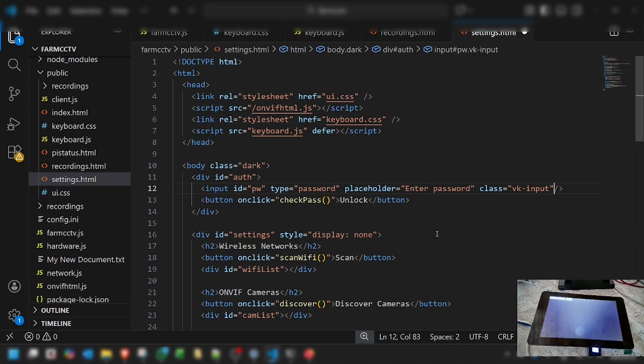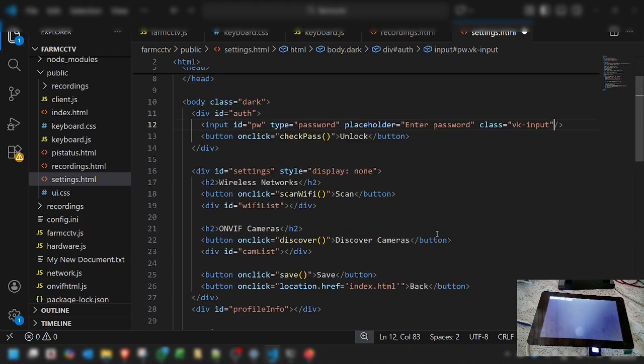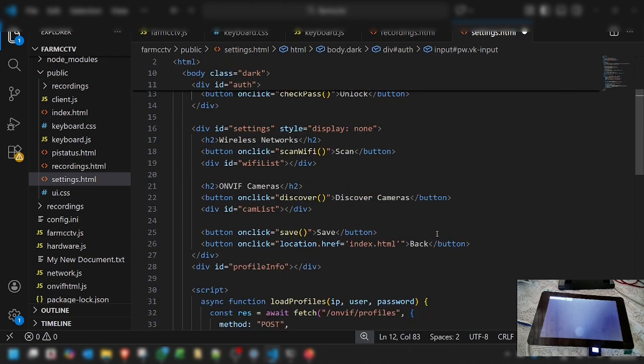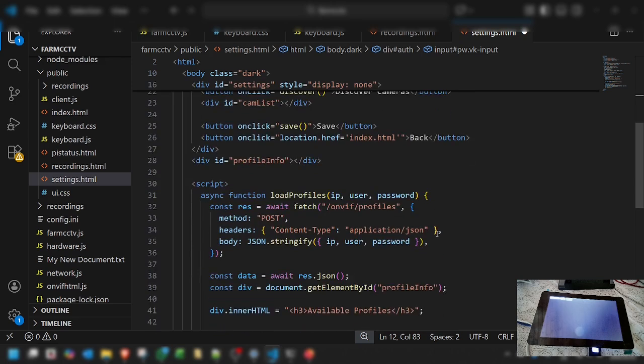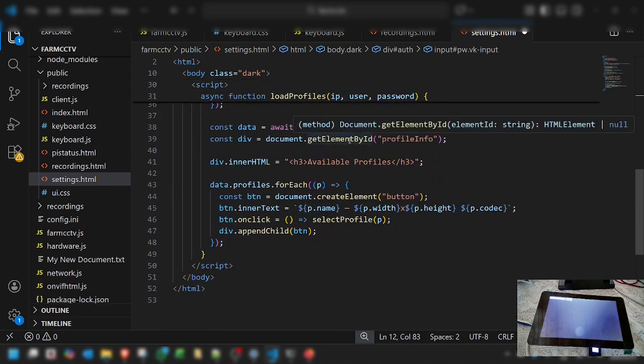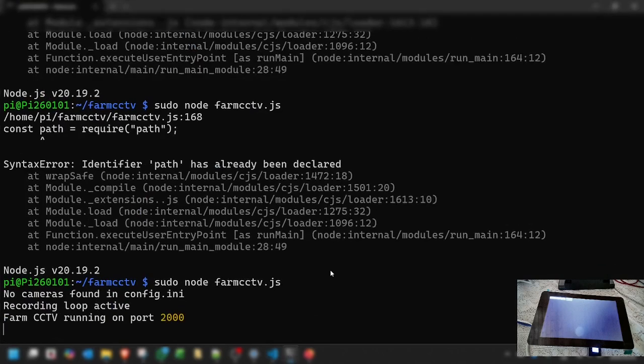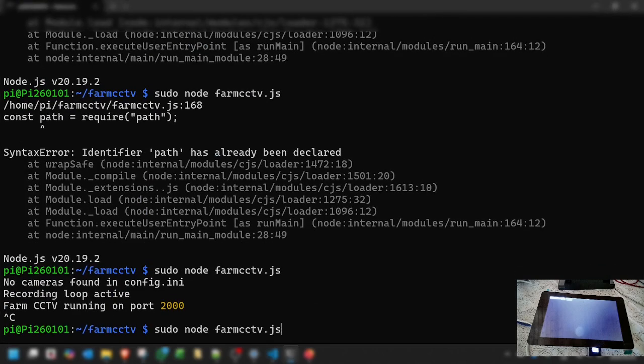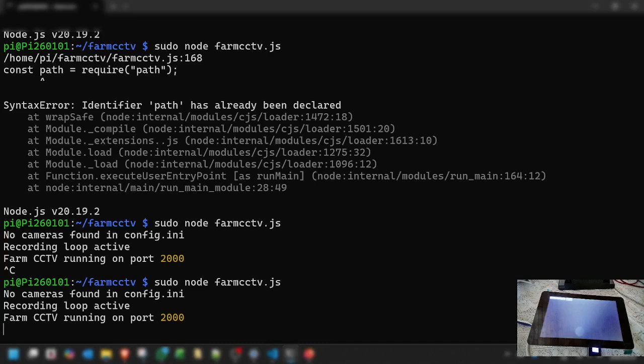One thing I do miss, I really do miss, where do I set up all the profiles? I don't see that. Let's save this and restart. It should be not unlock, it should be back as well.